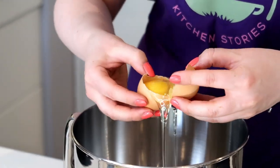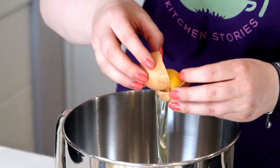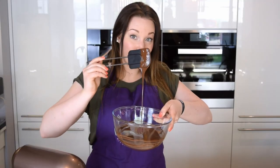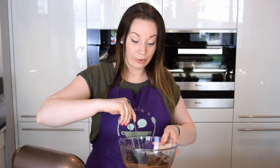Meanwhile, while the chocolate is melting, we need to separate our eggs, because for the cake base we need the egg yolks, and the egg whites we're going to form into a meringue. Now our chocolate is melted and it's perfect, but it's still a little bit too runny and too hot. So we need to pop it aside and carry on with making our regular cake mixture.